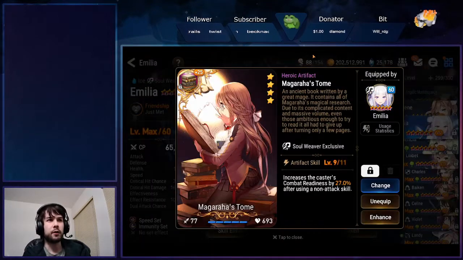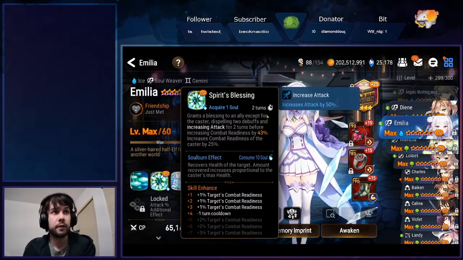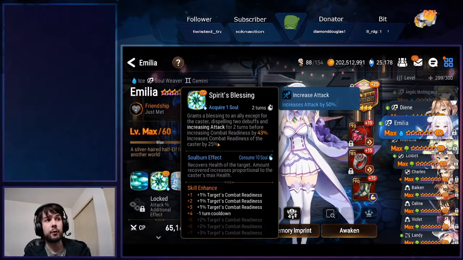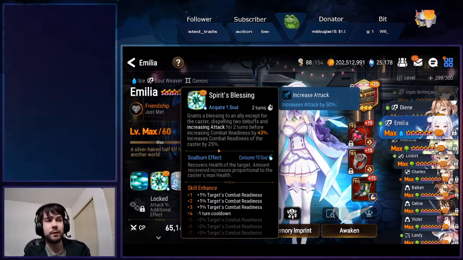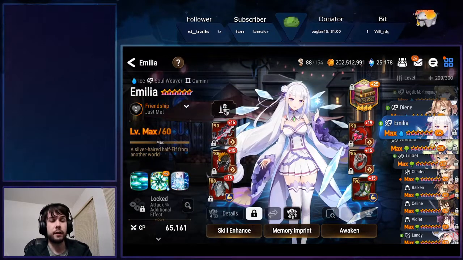I put Magara's Tome on her because it makes it so she gets to push with this skill, which only has a 2-turn cooldown and gives her 25% CR already. She's now getting 52% CR when she uses her S2, so kind of like a DN S3 in a way. And I think it's actually a really powerful ability.